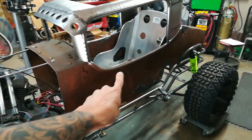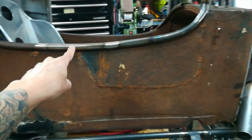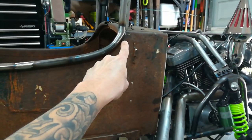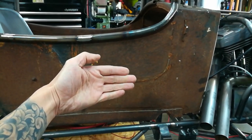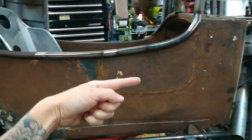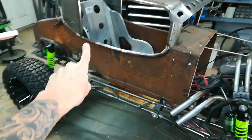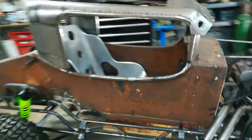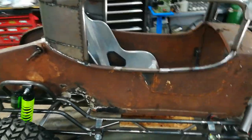On this side you can see this body line — since the last video this side used to come down, dip in here, and rise back up. Because this was originally a motorcycle sidecar, this was the right side of the bike and that cutout was so you could get your leg in and out. I went ahead and got rid of that dip, so now it matches the other side. It's more of a hot rod body line and that asymmetry was really nagging me, so I'm glad to have that out of the way.